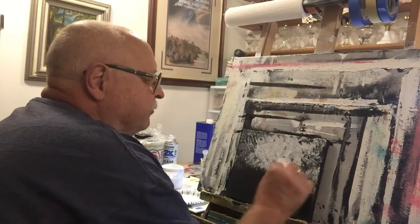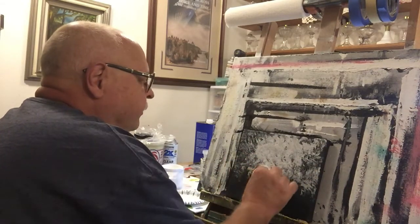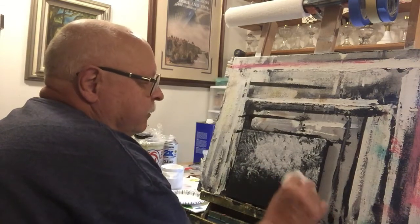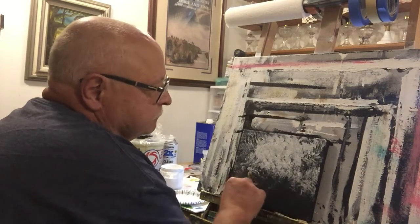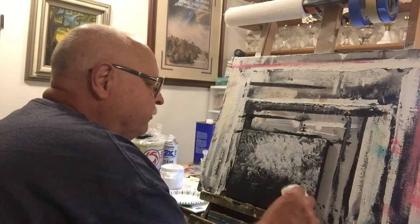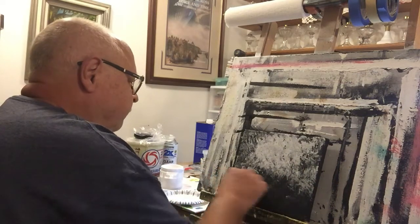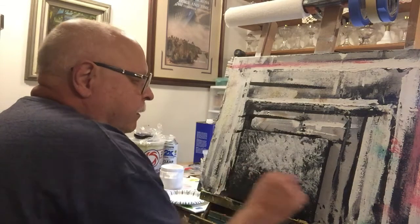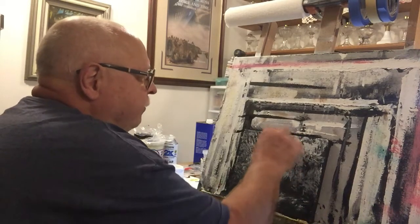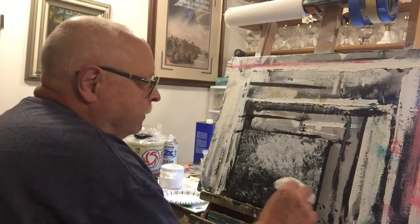I'm just picking up some of the gesso off of this, taking the excess off, that way it'll dry relatively fast. And then we'll use a little bit of it down here to shadow this up a little bit. Now be careful, you want to be sure you dab and don't drag it around.